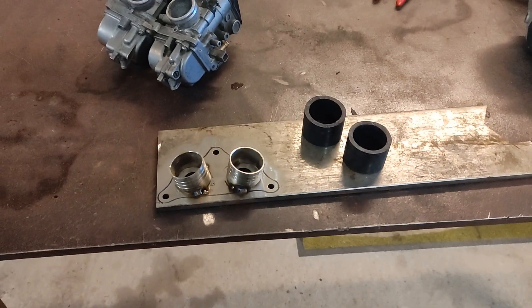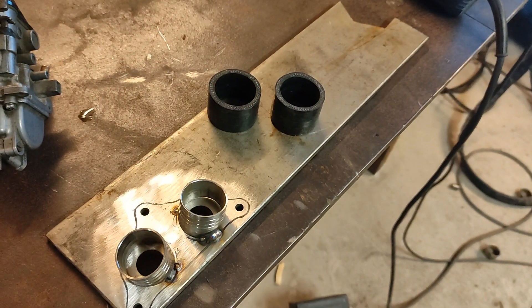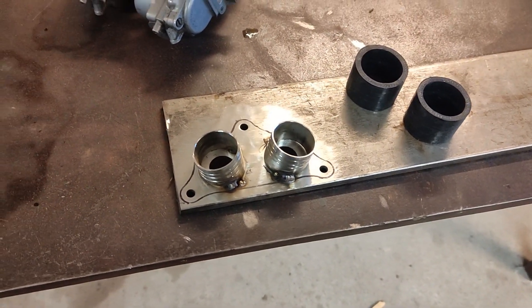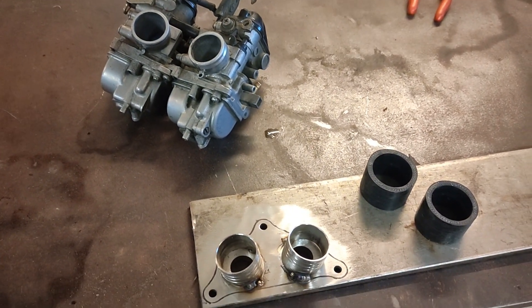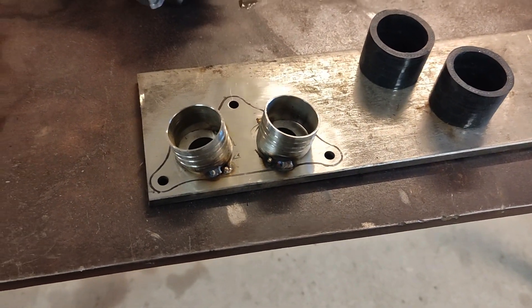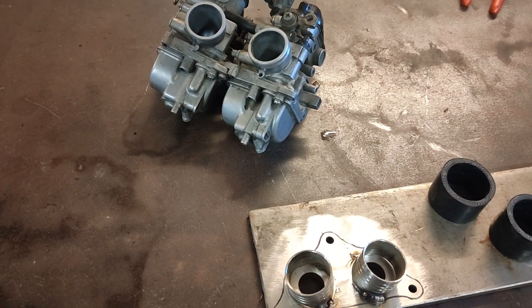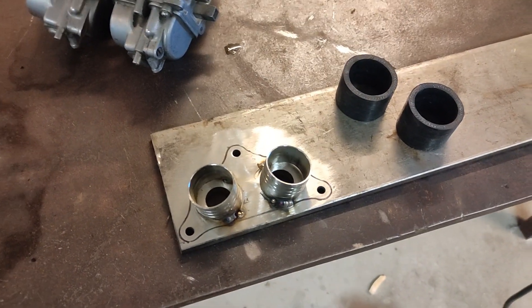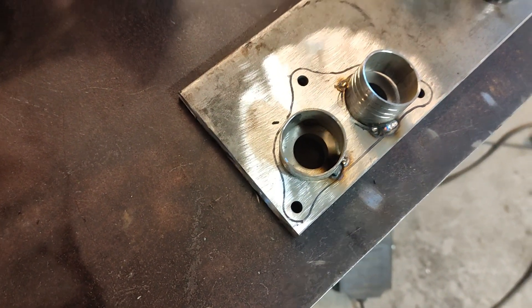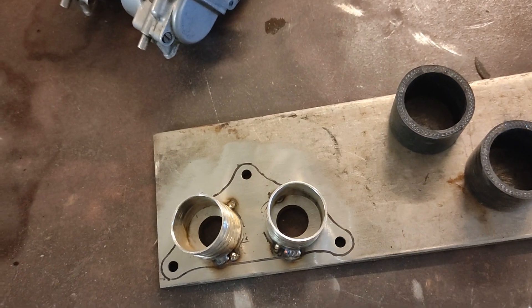I cut two short strips of the silicone tube, then after machining the bores I loosely assembled it — they're a nice fit because they're the right size silicone tube for the carburetors. I tack welded them on while the carbs were sitting on top and now I've pulled them off. I'm just going to weld those out and then jump on the die grinder to open that up. It's not the most performance-oriented manifold, but this is literally to get an old bike back on the road.